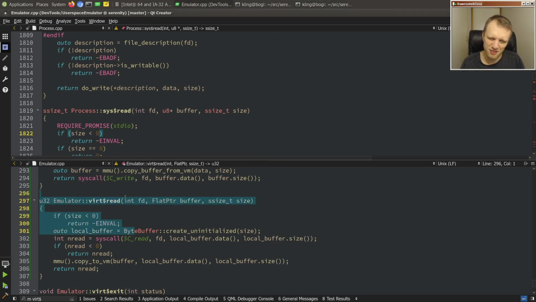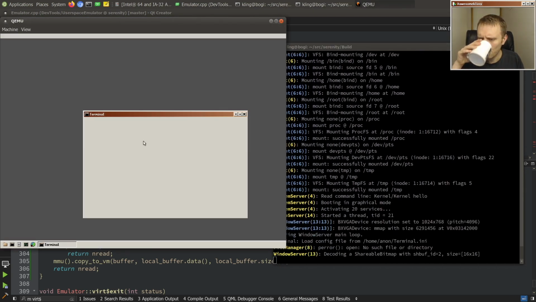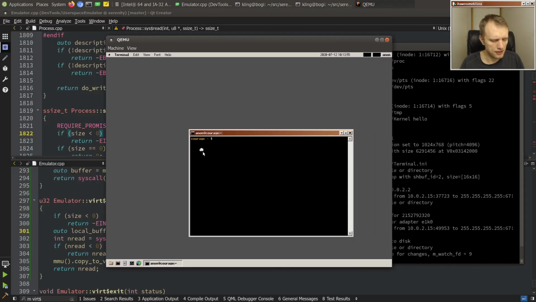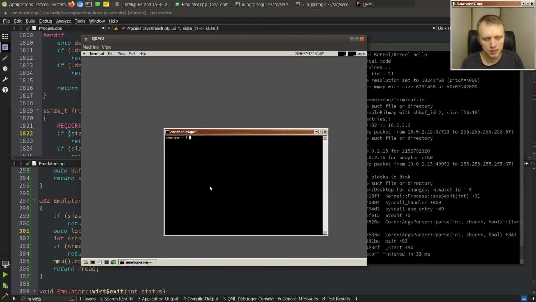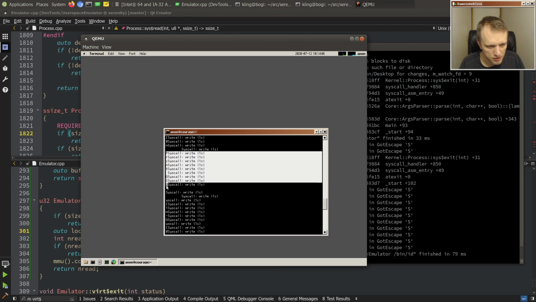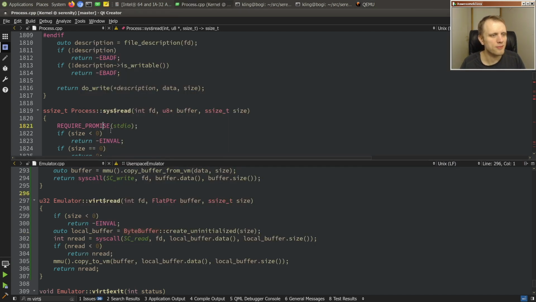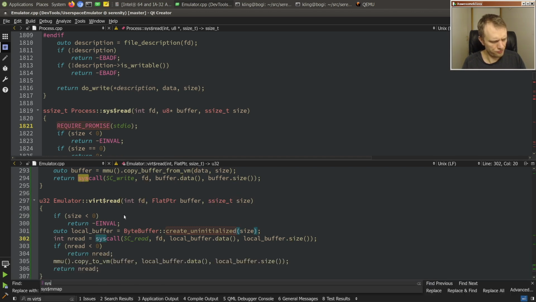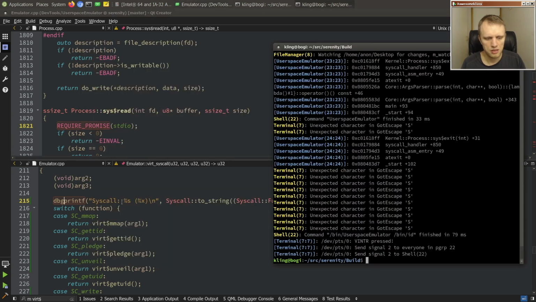Okay, this stuff is really weird. It feels weird to sort of imitate the kernel, but maybe there is a tidier way to do this. It's just not obvious to me right now. But we have plenty of time to think about these things. Ooh, look at that. We can see that it's printing stuff out and it's kind of getting in the way. Our syscall debug logging is getting in the way. So let's see if we can move that to the debug output instead. That might be nice.